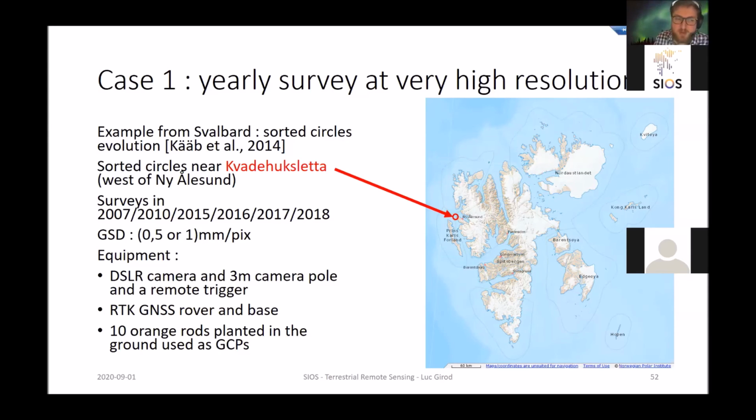We used an RTK GNSS to get control points, and the control points were represented on the ground by large rods that were put in the soil, with some kind of disc at the top that we could identify. We've noticed from the data that the RTK GNSS there was just not good enough to georeference year after year. The errors were much bigger than the displacement we were measuring. So in the end, it just gives us a scale, but the absolute reference of one model to another just wasn't working.